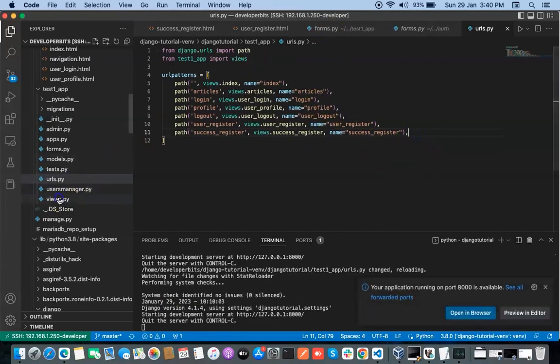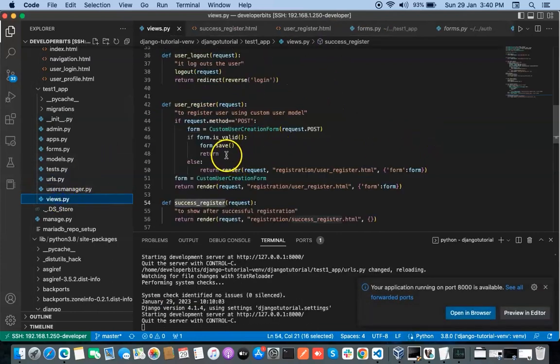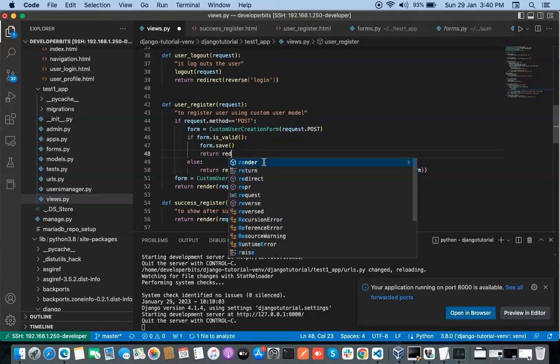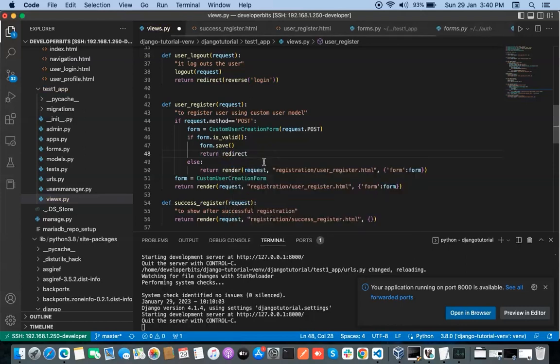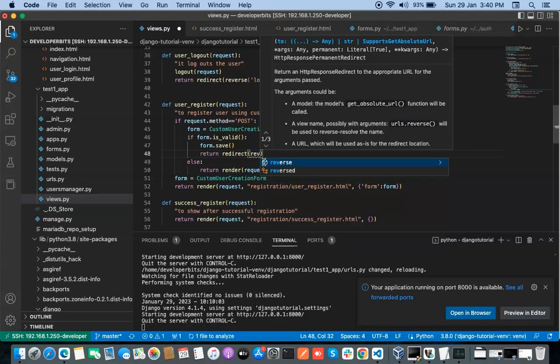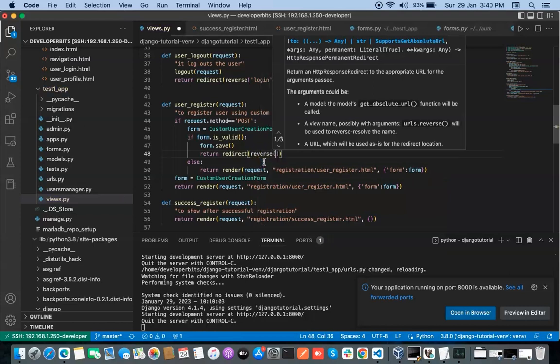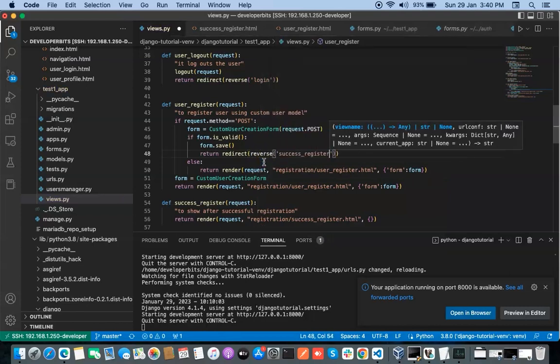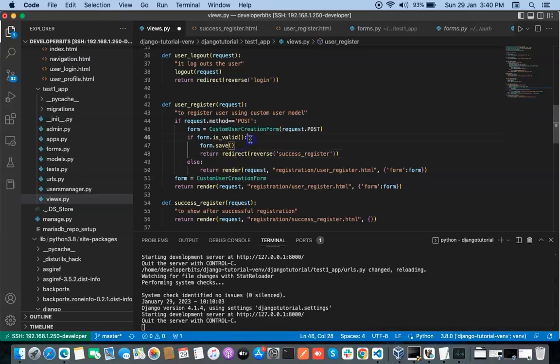So we need to go to the views page, and we can now do a redirect here, and the name of our success page is success underscore register. So if the user is created, the user will be redirected to the success page.